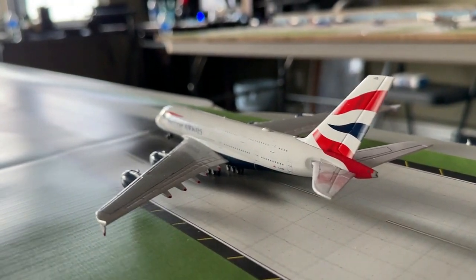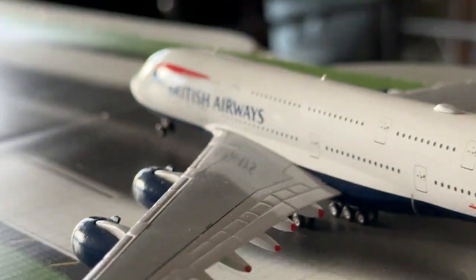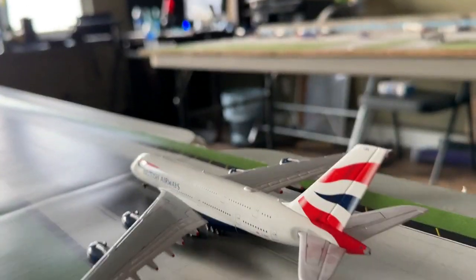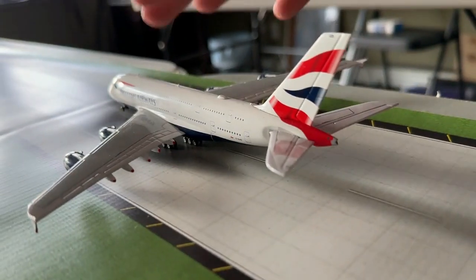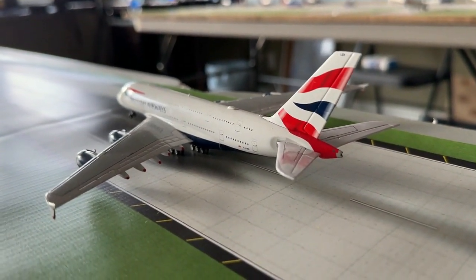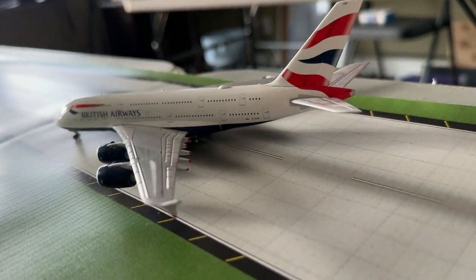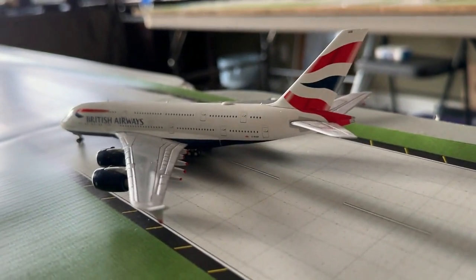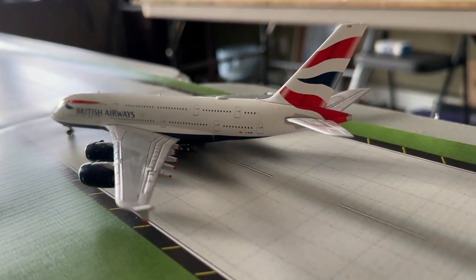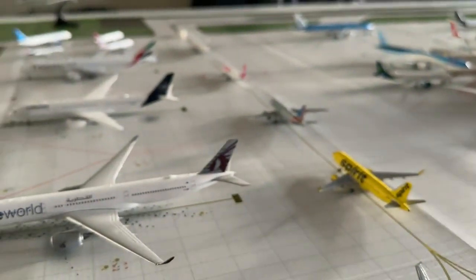This guy's currently slowly lifting off the ground because I have the wobble problem: my wing broke and I put it back in there and it won't stay down. So let me show you. If I try to put it down, it refuses, which is unfortunate, but it is what it is. And again, the wing broke off, so that's why. In fact, I can show you guys. That's what it looks like. So the British Airways A380 is officially crashed on the runway, and he's going to be getting emergency attention here pretty soon. But no, in all seriousness, it's supposed to go on Nitro.